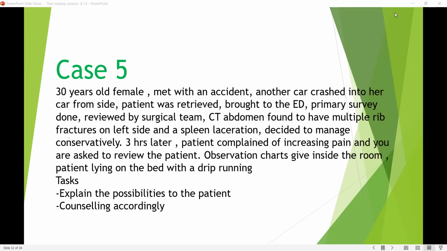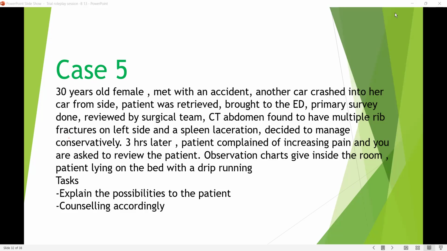Okay, so look, Janice, the possibility here is, as I mentioned, it could be internal bleeding because you had a trauma to your abdomen and also to your chest. Basically, multiple rib fractures can damage your lungs as well, as we call this pneumothorax, where air can get stuck in the space so the lungs will not be able to expand or work properly. There is another possibility that the ribs can lacerate the lungs and then bleed internally, and the lungs will not be able to expand. That we call hemothorax.